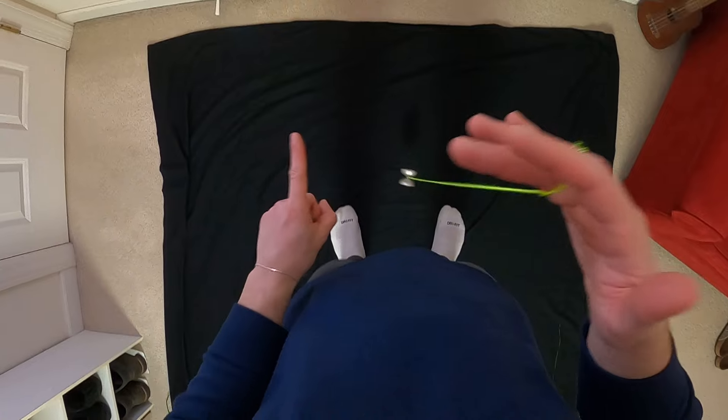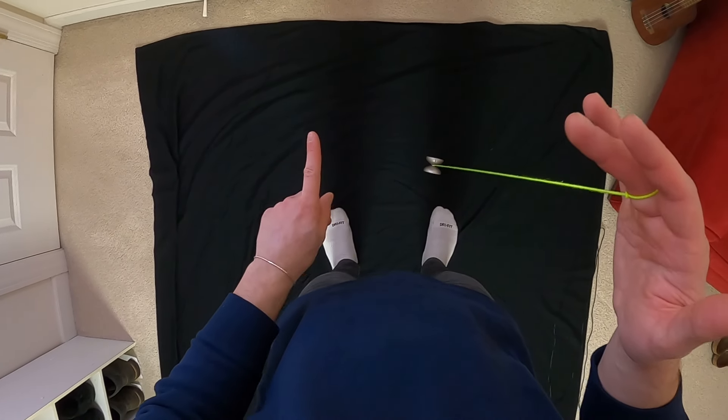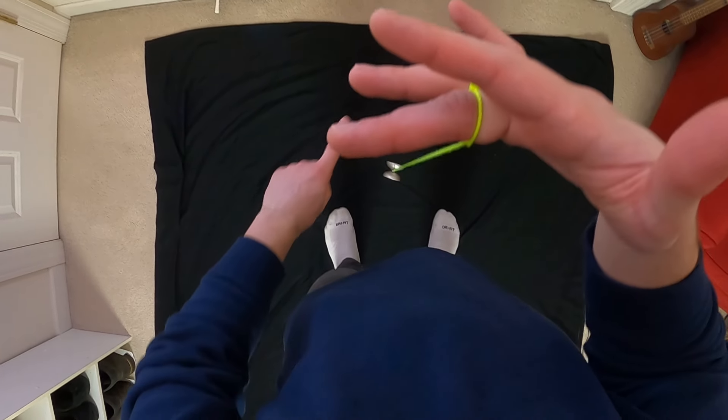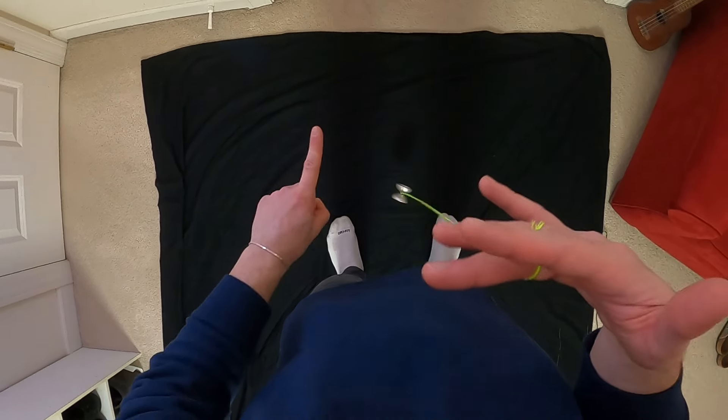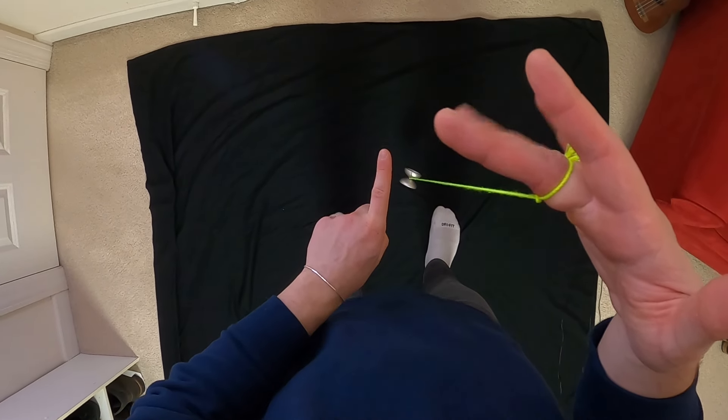All right, so for starters, the first step of the trick is actually to take your pointer finger of your non-throw hand and wrap the actual string around it coming around like that. So once again, your pointer finger is right there. I'm going to go over my pointer finger of my non-throw hand from the right side for right-handed players.